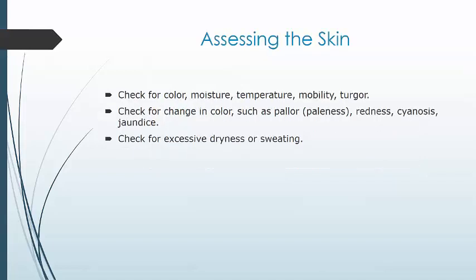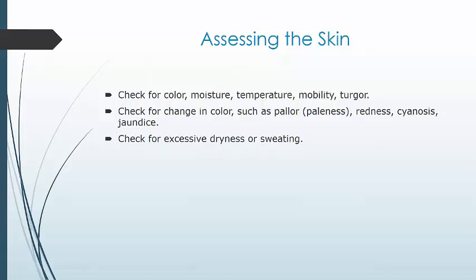Assessing the skin can tell us a lot of information about their overall condition. So we're looking for color, moisture, temperature, turgor, mobility, how easily it can move and how well it rebounds. So we are going to look for some things in certain areas. Specifically, let's say if a patient's skin color is darker, it may be more difficult to see overall changes, so we're going to look somewhere like in the mucous membranes, like in the inside of the mouth or the lower eyelid, and that's the same pinkish color on pretty much everybody. Alright, it's also a good place to check pallor and sometimes even jaundice a little bit.